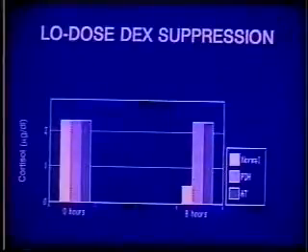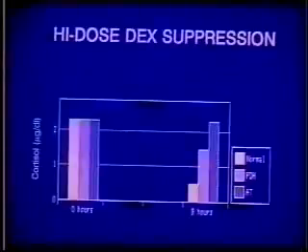Here we illustrate the low-dose dexamethasone suppression test, which will be used to diagnose Cushing's. We find that the white bar illustrates the normal dog, where after the 6 to 8 hour mark we find adequate suppression, whereas the gray and the blue bars show that you will not get suppression in the Cushing dog, whether it's caused by pituitary or endogenous etiologies.